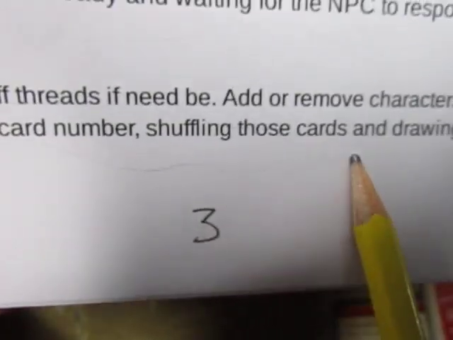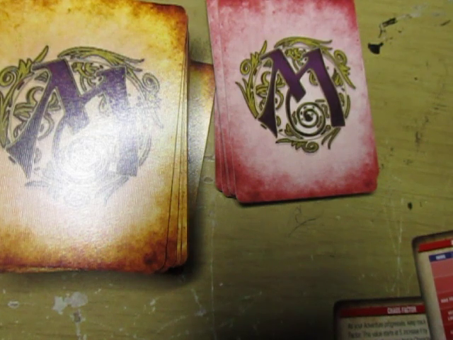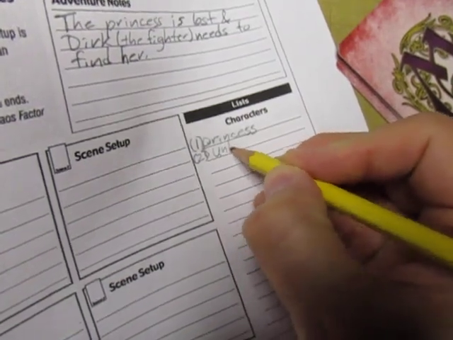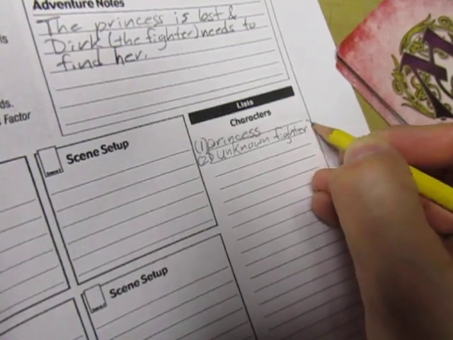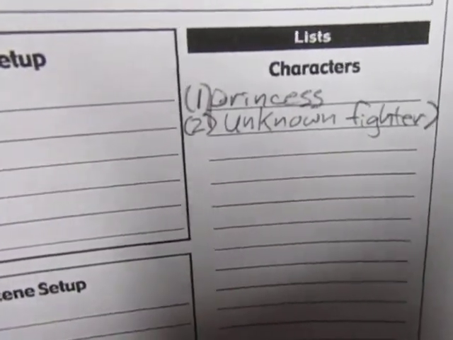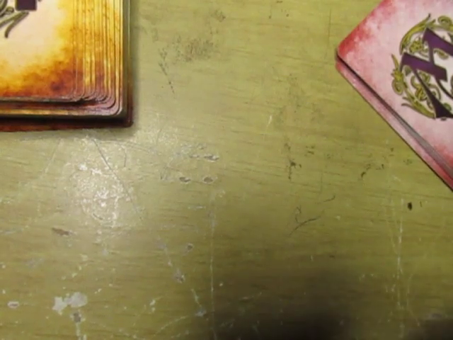Add or remove characters if need be, by assigning characters a card number, shuffling those cards, and drawing a numbered card. So, take a look at this here. It's over here. So here, I'm going to write, we have a new NPC. And I'm going to assign him 2. Unknown fighter. Okay. So there we go. Thread has not been accomplished yet. Okay. So there we go. So that's the end of that scene. I'm going to write that scene in here, and I could sum it up like this.